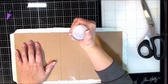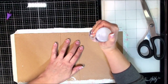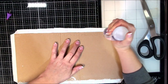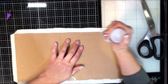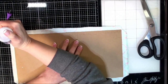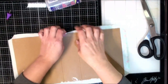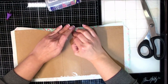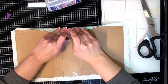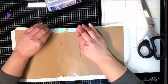Kind of spreading it out. I don't want any gloopy bits, because again, if you have gloopy balls of it, it will seep through. So I'm trying to do a nice thin layer, but still get enough coverage. Okay, pull this top down, kind of taut, and then just work across.